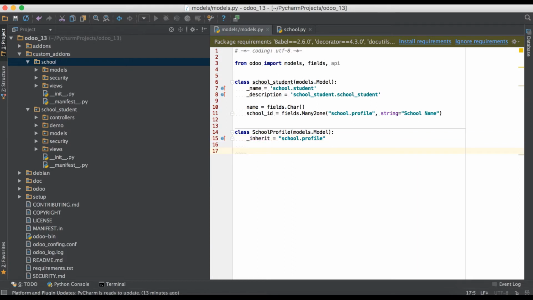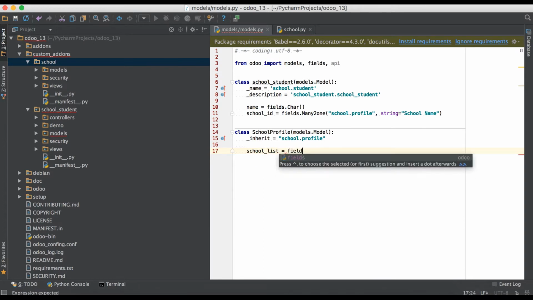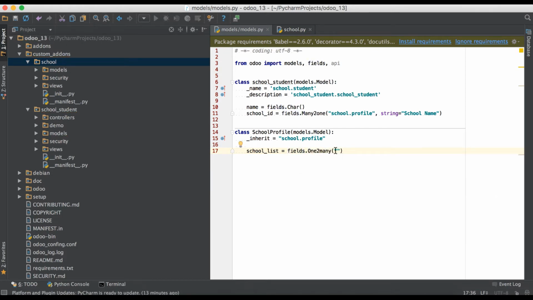So here we use school_list, this is our field name, equal to fields.One2many, and then we have to use a model name, like this school.student model name, which we want to be visible in the school profile. We already added it here. Now, the student profile has a many-to-one field to this model, so we have to register that field name here in the string parameter.